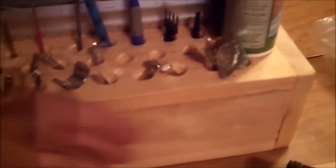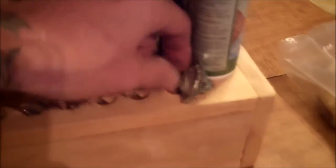I'm just holding the camera so you can see. So I've got some clips up here when you're gluing leather, and especially welts and sheets. Some holes up here for thingamabobs. And then I've got this one here with the different slots in it, and all the different tools that I used. And then this is the box that they wanted to add extra. I just made it part of it, put a front on it, and now I have all the spots for tools that I use.